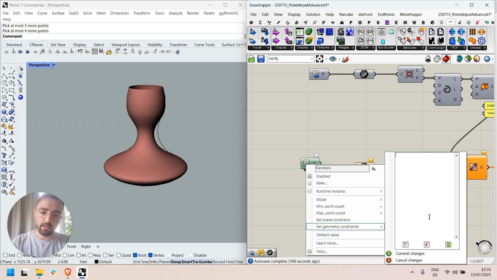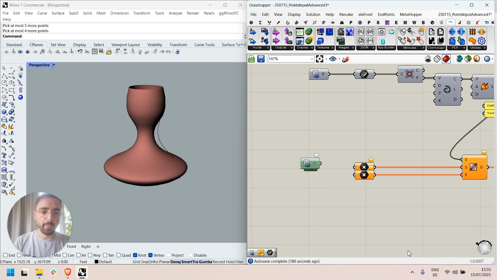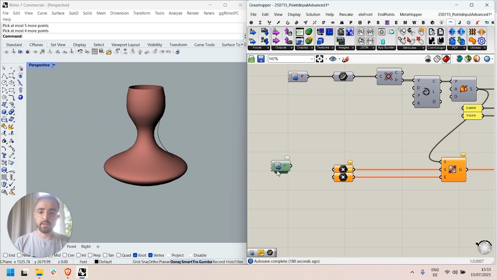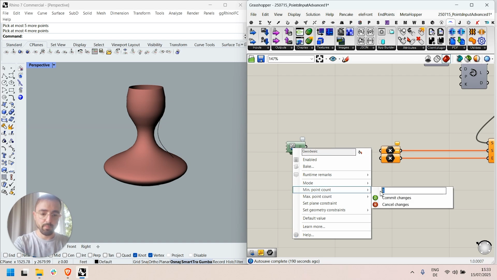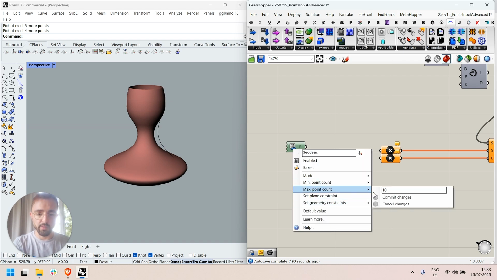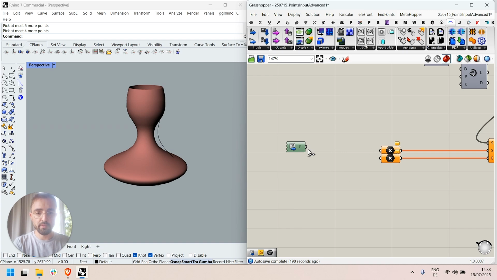In my case, in order to reference this piece of geometry, I'll use the name of the GLTF2 component dot the name of the piece of geometry inside, so the attribute, which is vase in my case. So scene.vase. And if I do that, it's going to restrict users on the online app to pick points on this piece of geometry. In my case, I'm going to let my users pick a maximum of 2 points to define a geodesic curve between those 2 points.